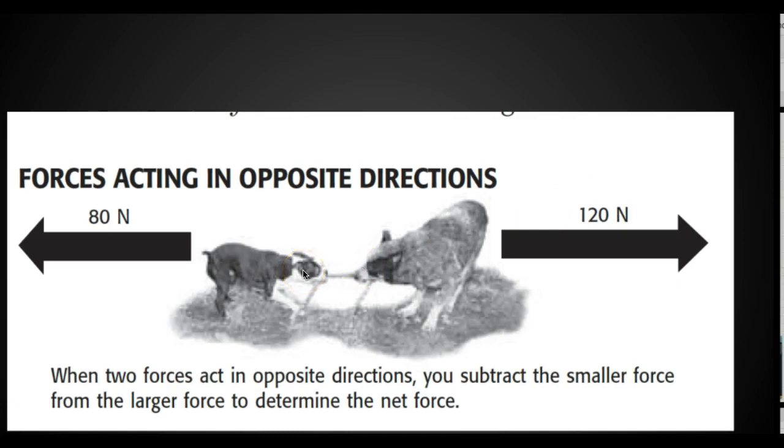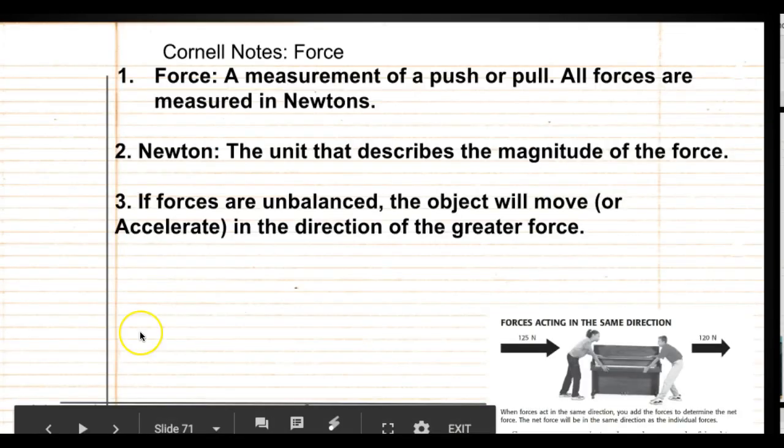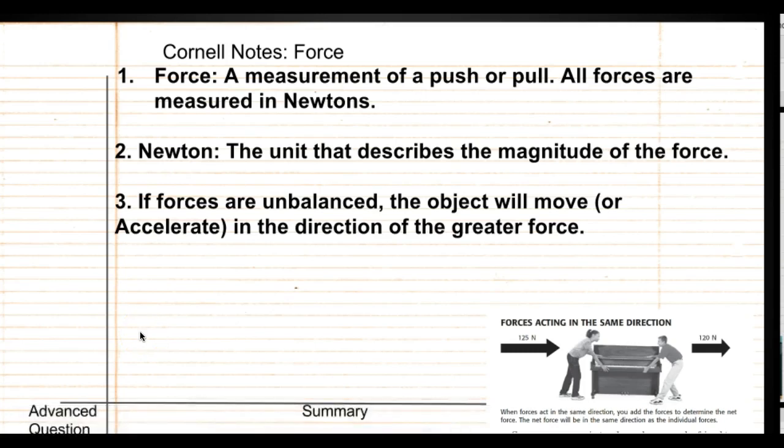But in this next picture, these two dogs are playing tug of war. This happens when you do tug of war. They're pulling in opposite directions. This means that this dog is pulling with 80 newtons, but this dog is bigger and stronger and is pulling in this direction with 120 newtons. So because the forces are in opposite directions, you subtract. When they're in similar directions, you add. So 120 minus 80, so that means that it would be moving in this direction, because it's the greater number, with a force of 40 newtons. Okay, go ahead and finish copying the number 3 and then come up with your question. Moving on in a few seconds.